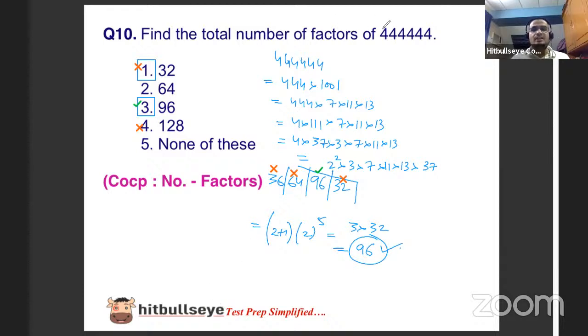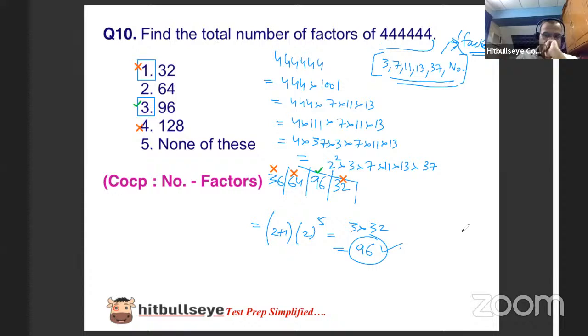Now, any number which is repeating 6 times will be having, please make a note of this, factors 3, 7, 11, 13, 37 and the number itself. ये हमारे पास जो 6 फैक्टर्स तो आएंगे ही आएंगे, याद रखिएगा प्लीज. The number will have all of these as the factors. Clear, everybody? Shall we proceed? Everyone please confirm. Shall we proceed to the next one? This was a good question, and I've seen similar questions in the mocks and the CAT examination, so please make a note of this. This is important. Okay, let's proceed.